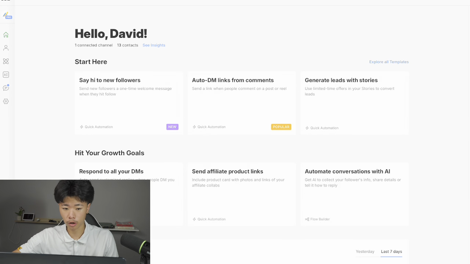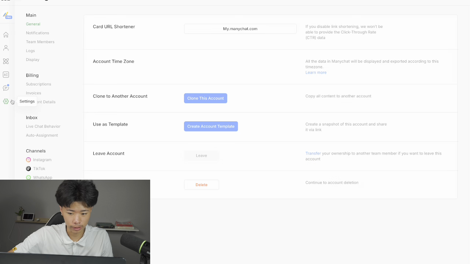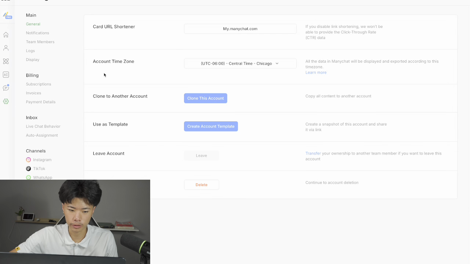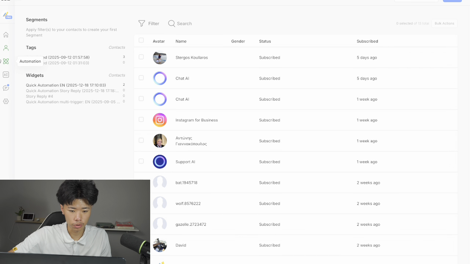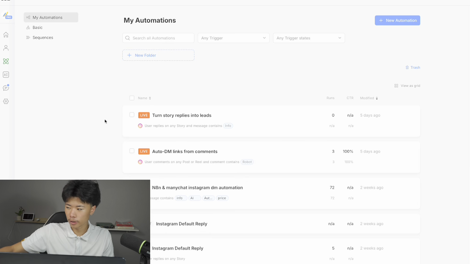Okay, solid. So we are in ManyChat right now. So what we're gonna do is you're essentially going to create your own account. If you don't know how to create your own account, it's really simple. Just go down to this settings, create your own account, and then just pretty much go from there, right? Shouldn't take you more than 1 to 2 minutes to create your own account. So once you have your account set up, you're gonna navigate to home. You're also going to navigate to contacts. You're going to navigate to these automations. And what you're going to do is set up your automations here.